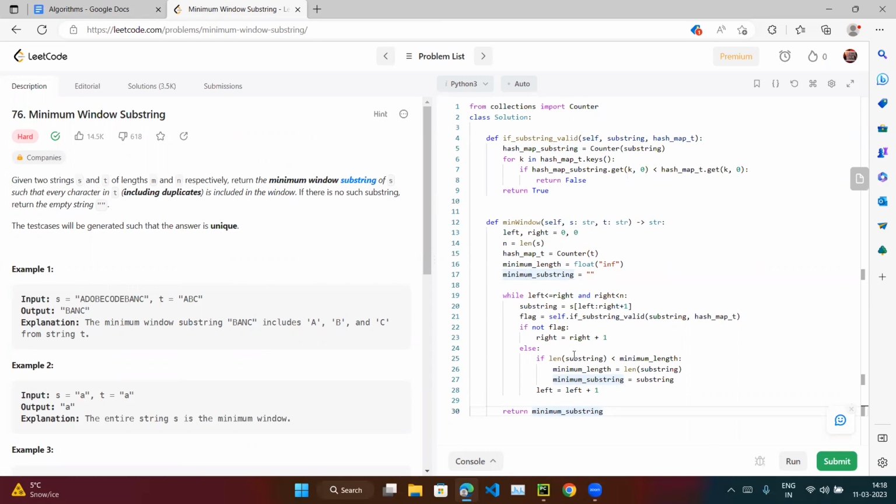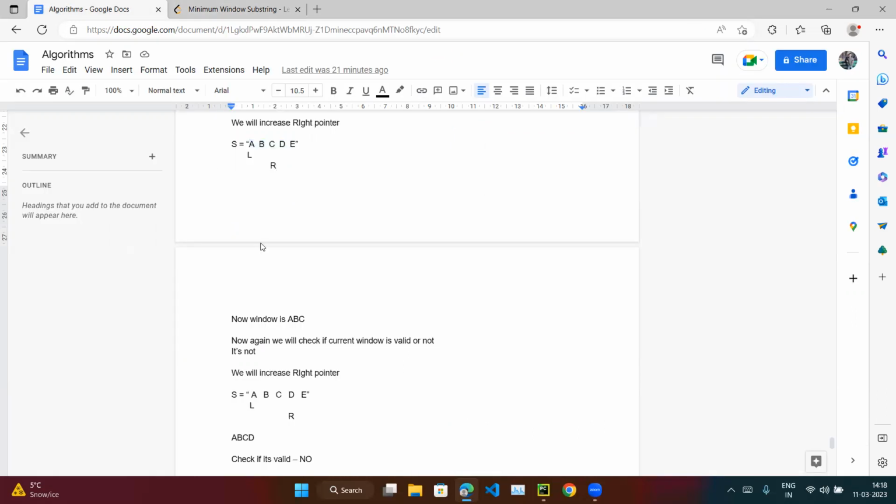So how are we going to remove it? We have to create one more dictionary in which we are going to store all the characters. As soon as we move to the right, we store it: A we store, B we store, C we store. And as soon as we move left, we delete that, or rather decrease the counter, instead of deleting. But if we are decreasing the counter, how are we going to check whether the string is valid or not? So let's try to implement that.